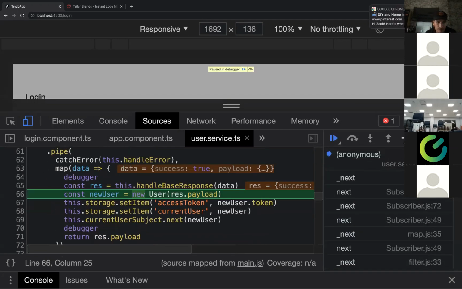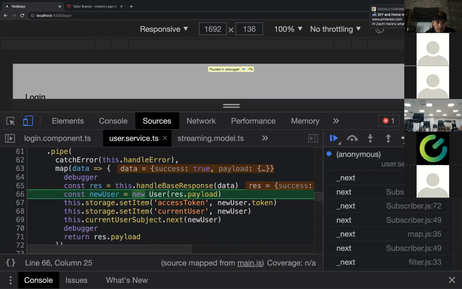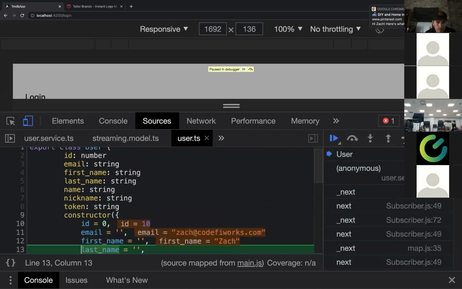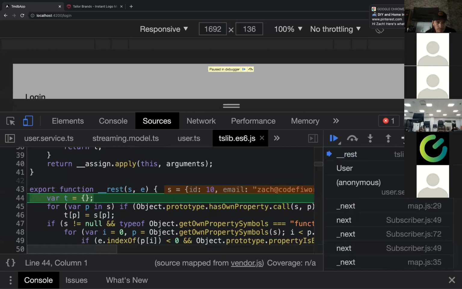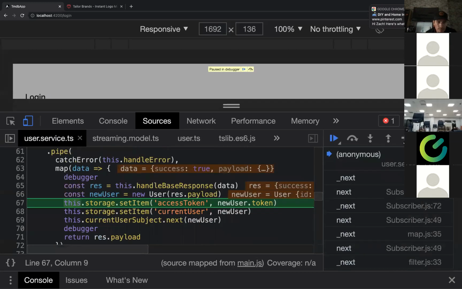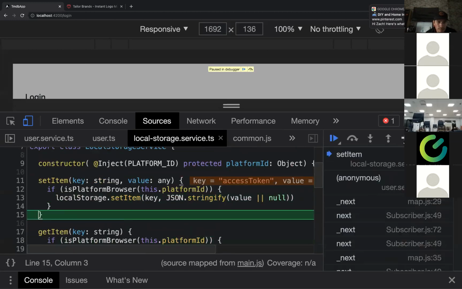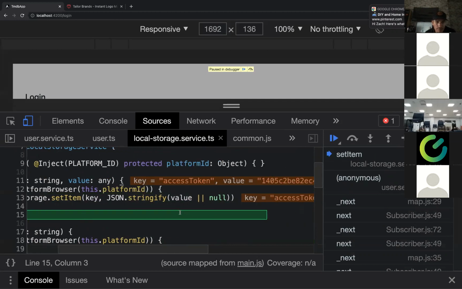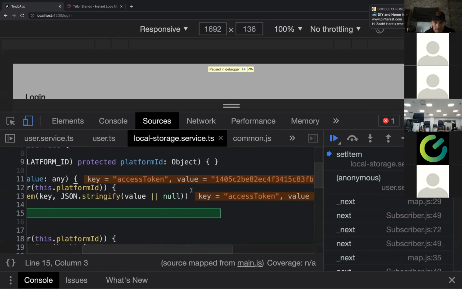We hit our handle based response. Stepping through our user model. And now we are setting our access token within our local storage service, right?